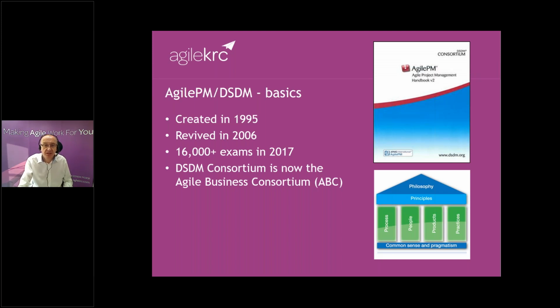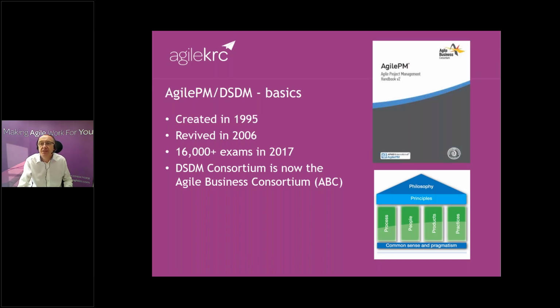It stands for Dynamic Systems Development Method, so systems development, showing its heritage there. And it's trying to move on from that, with a big rebranding that's gone on now. So it's called the Agile Business Consortium. Now, if you've got a book like the one in the top right-hand corner with DSDM Consortium and the red swoosh thing, it's still up to date, so don't burn it. And if you're on an exam course, it's still completely valid. It's just the cover is not updated, and I'll show you what the rebranded version looks like now. It's the same book, just rebranding. There's nothing changed with the method.